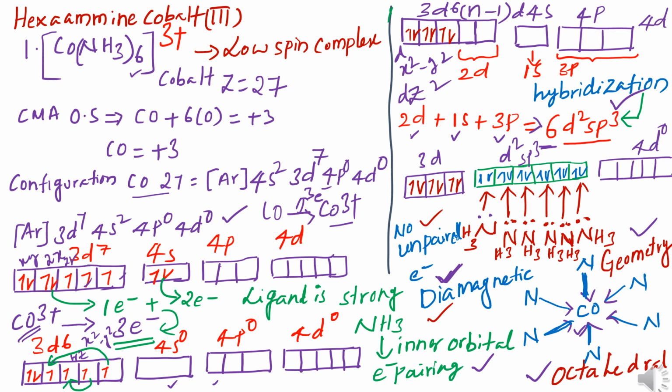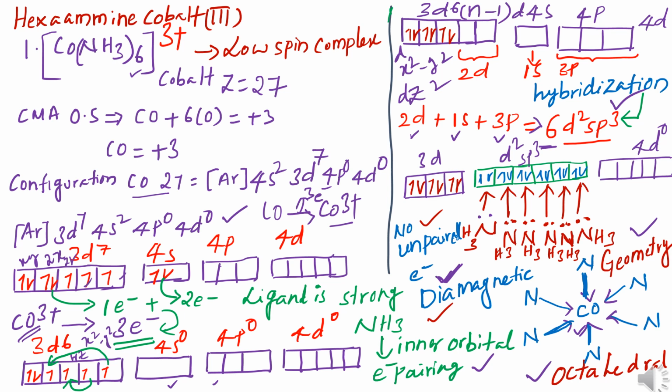So it has to lose 3 electrons. If you write the configuration according to this one, what will happen now? It will be like this. So from where the electrons will be removed during ionization? From Co, Co is converted to Co3+ by releasing 3 electrons, right? 3 electrons.